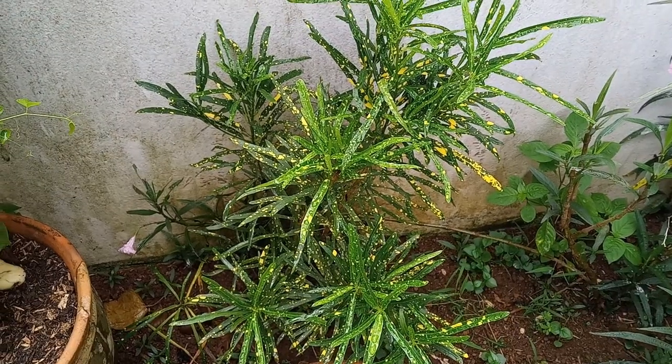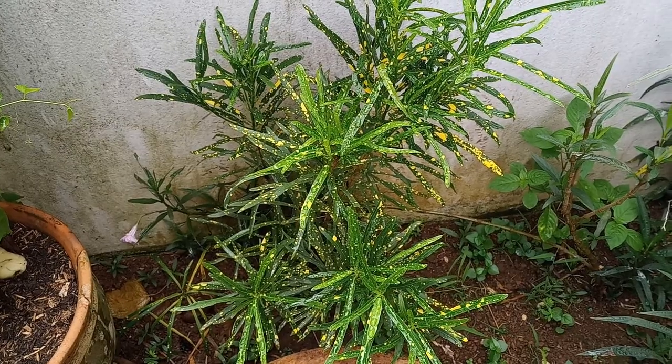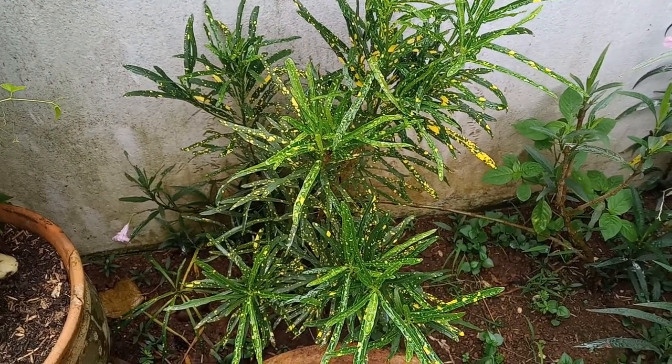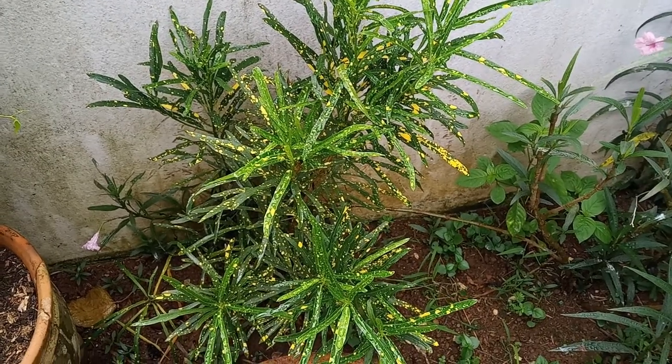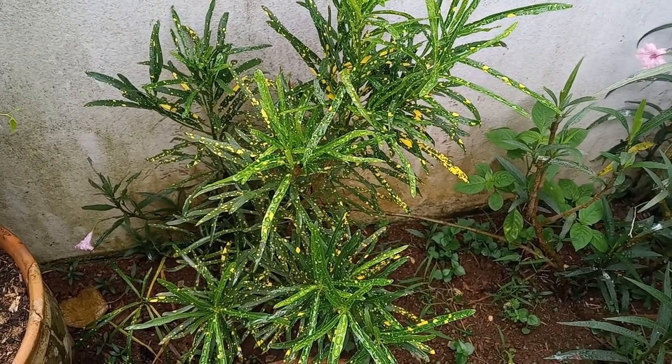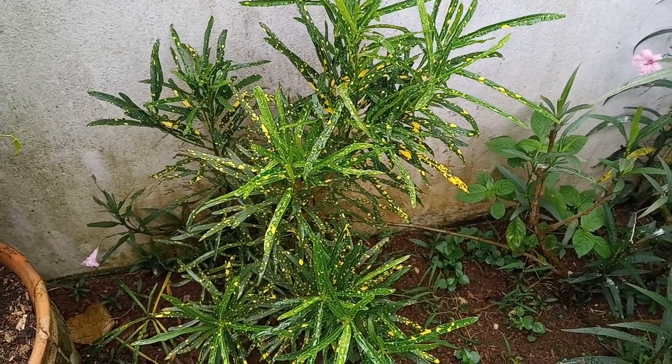This is another plant I have. This one's about two years and three months old and it's about 32 inches tall, 80 centimeters. I find after about two years or so, the leaves start to wilt and the plant just starts to die. I don't know exactly why, but I don't panic.